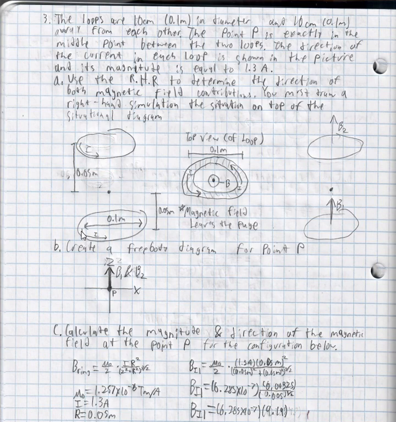And then the current is flowing down and to the right. To the right is just a top view of the loop itself. I tried to shade the loop just to make it a bit more 3D and easier to read, with the current going around in circles, and then the magnetic field coming out of the page from our view. And then again, the diameter is 0.1 meters. And then finally, there's this final picture on the right, which just shows the loops and the directions of the magnetic fields coming from the loops.